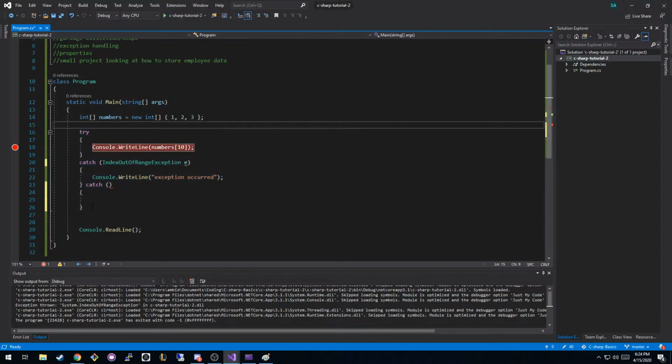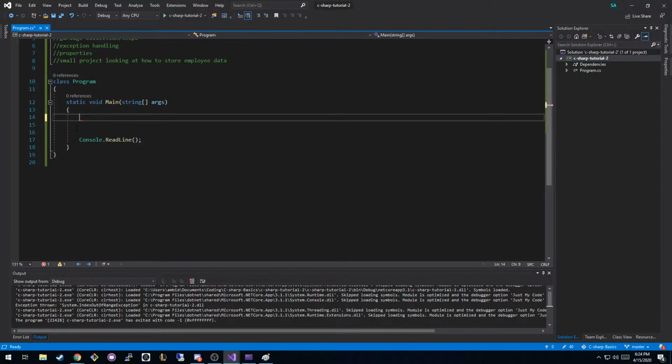So I'm going to go back to working with files, because there's a lot of things that can go wrong when you're working with files. So let's say we want to read the text from a file, right? If we use the File class from System.IO, you can see it provides methods for us to create, copy, delete, move, so it basically allows us to work with files, right? So let's say we just want to read all the text from a file, right?